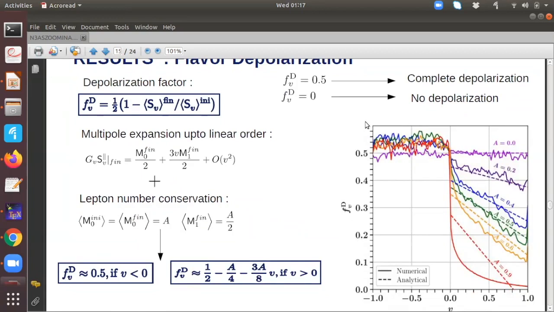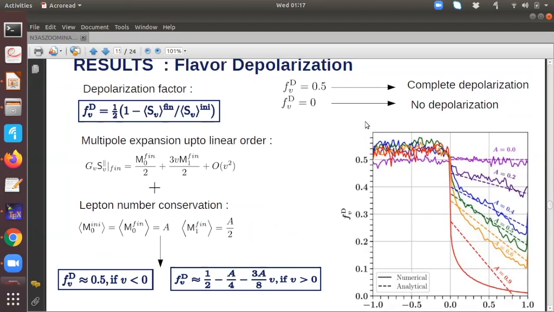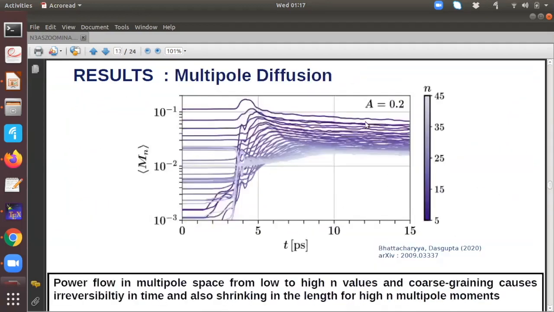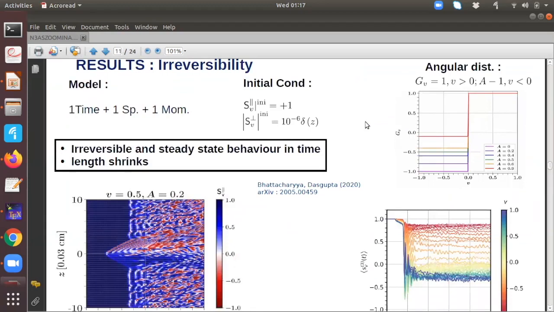Yes. So basically, this is actually a simplistic calculation. Correct, I agree. But one thing is that the angular distribution that we have chosen to be a box spectra is something I would say approximately matches the realistic profile up to zeroth order, basically. But yes, we have neglected the collision. That is one thing one has to check, like how things can change with the collisional term that you are mentioning. Okay, thank you.